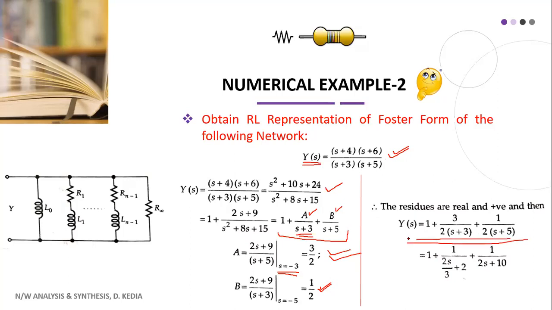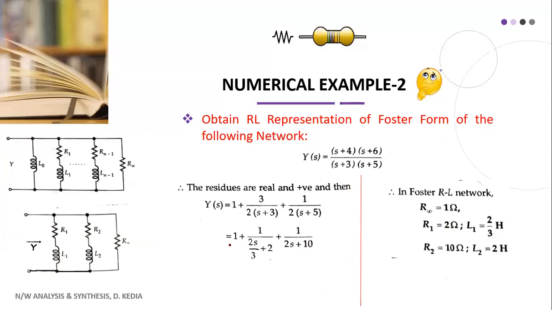This is nothing but a summation of various admittances. This is also an admittance, this is also an admittance, this is also an admittance. Okay, now since this is a constant, this will be a resistance. So we have a resistance, this is a resistance. Now again we do not have any admittance component of the form 1 by Ls. We do not have any such component. It means this inductor part will be missing from the final representation. Okay, let us see in the next slide.